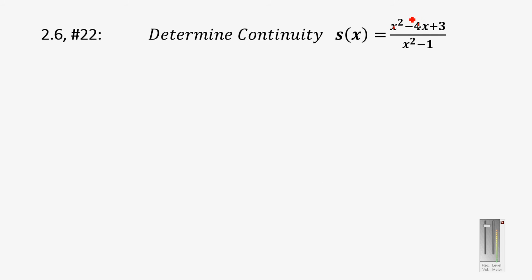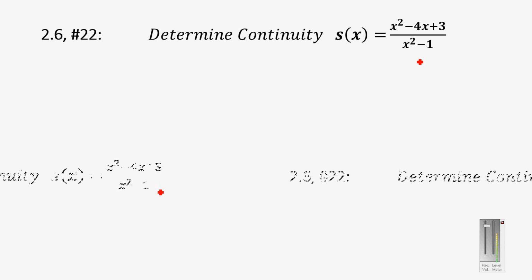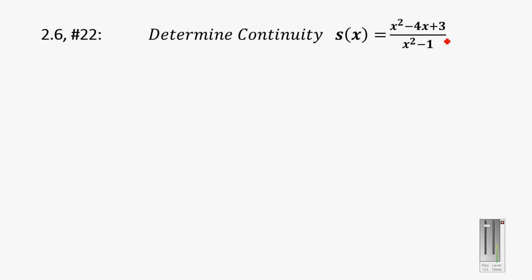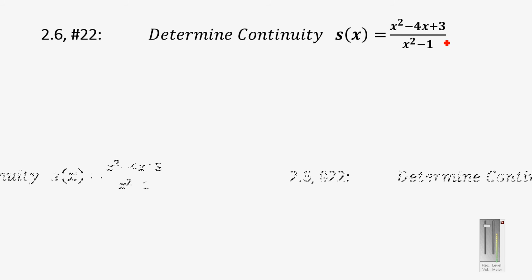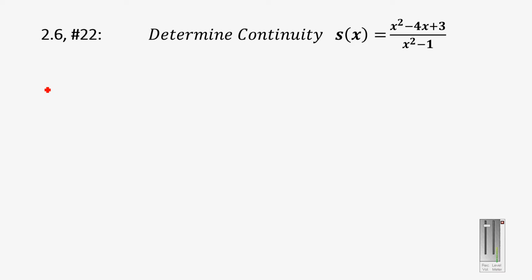So, anytime I see a quadratic in the top and a quadratic in the bottom, I always think, can I factor? Is there something that I can eliminate? If there is, it's very possible that this function might get a bit easier. So I'm going to start by seeing if there are any common factors between the numerator and the denominator.